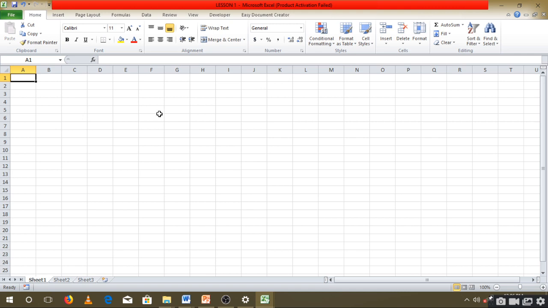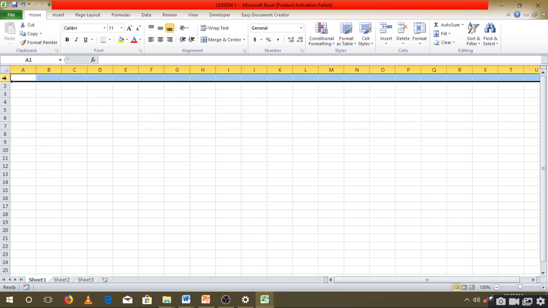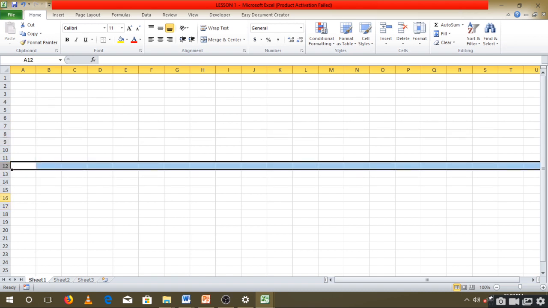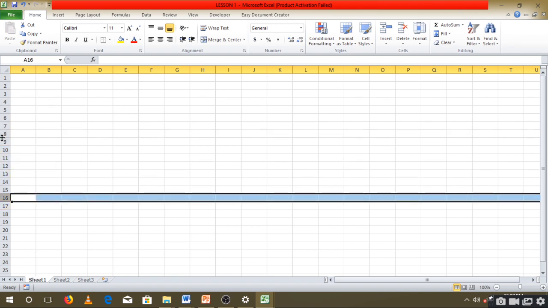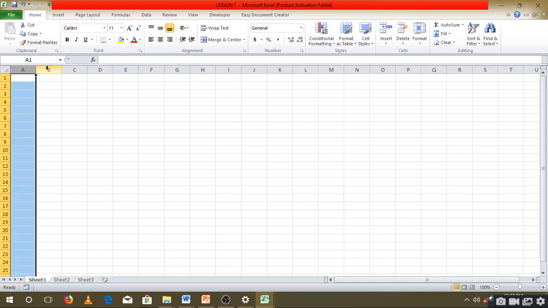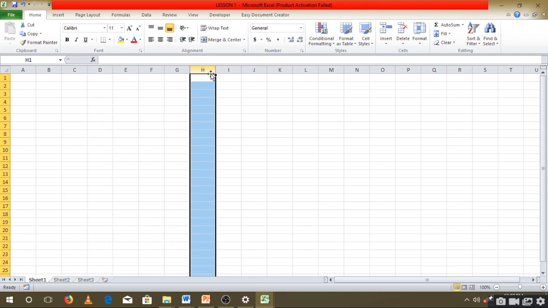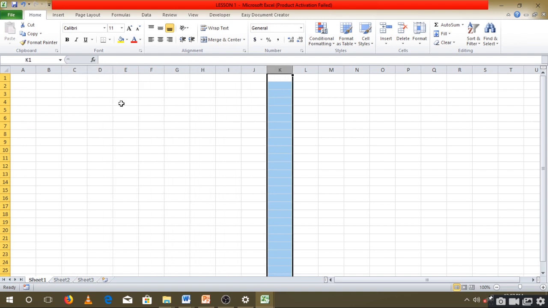So which ones are the rows, which ones are the columns? The rows are the lines that are running across, and they are represented by numbers. So we have row 1, row 4, row 7, row 8, like that. So these are the different rows. Then the other ones are the columns. The columns are the ones represented by A, B, C, D, the lines running from up to down. So these ones are the rows, and then the columns as well.